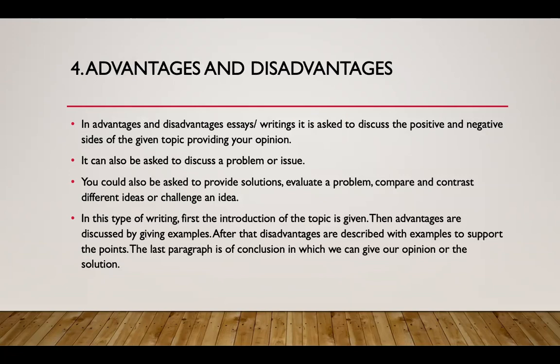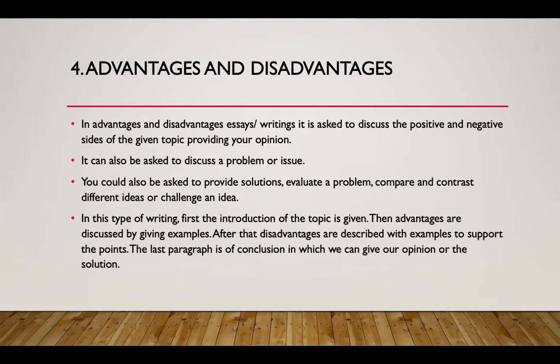Advantages and disadvantages is another method by which you can order or arrange your information for writing. In advantages and disadvantages essay writing, you are asked to discuss the positive and negative sides of the given topic, providing your opinion. It can also be asked to discuss a problem or issue. You could also be asked to provide solutions, evaluate a problem, compare and contrast different ideas, or challenge an idea.